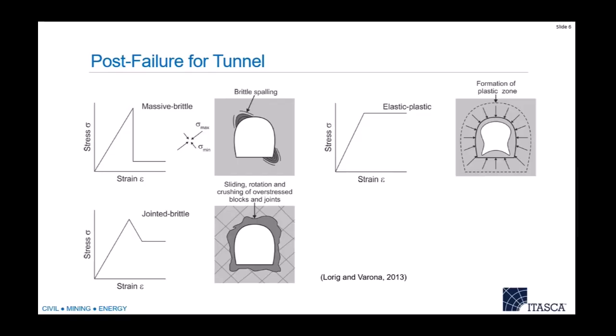You can imagine if you have a massive rock that's maybe fairly deep, you're going to get this brittle behavior. If you have something that's maybe moderately deep with a bunch of joints in it, you might get some sort of softening behavior. And if you've got something that's more like a soil or some kind of altered rock or some kind of heavily jointed material, look at this elastic plastic beam.